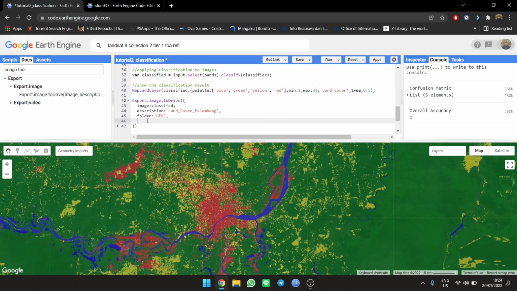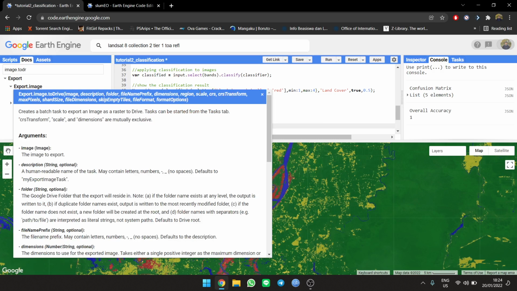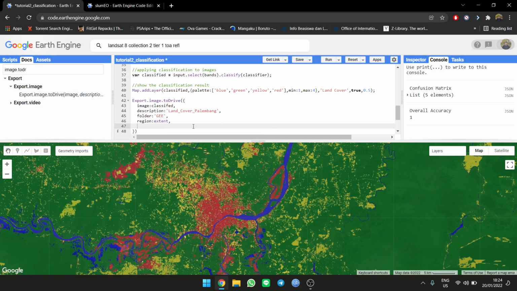Oh yeah, region. We use this extent, the same extent one. Then for the scale, I think we use 30. And it's done.